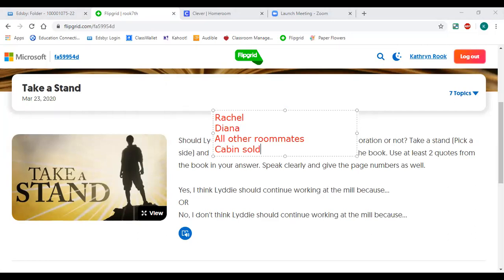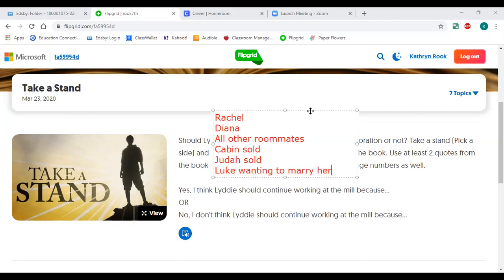Her cabin is sold, her Uncle Judah sold it. We have Luke Stevens wanting to marry her. Okay, to marry Liddy.